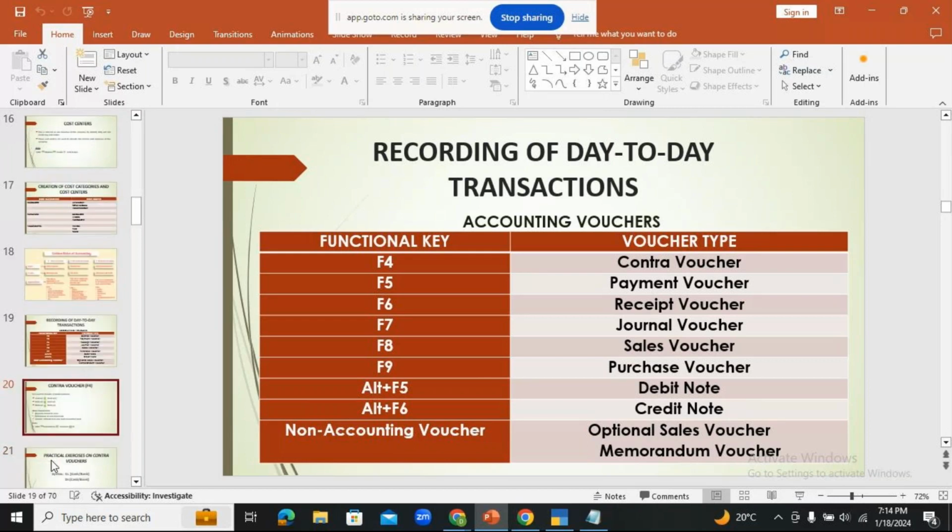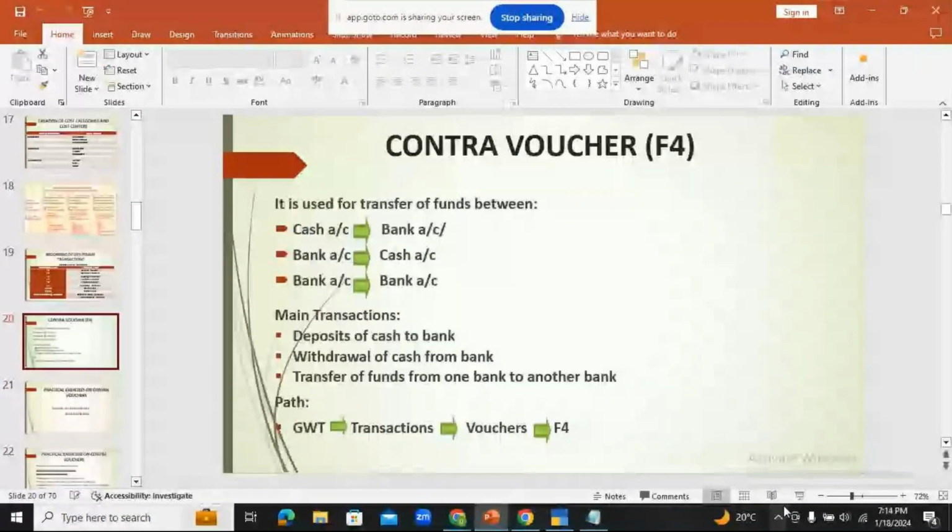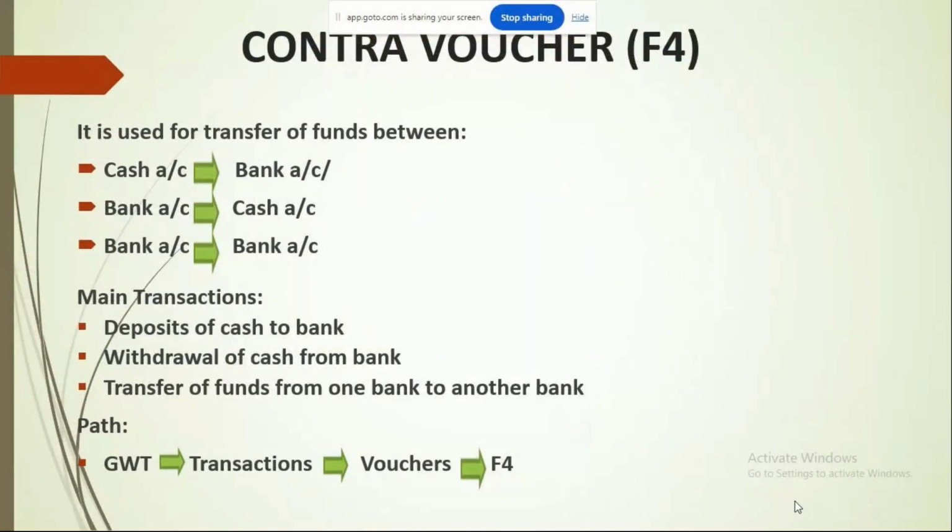Yes. The first one we're going to work on is the contra voucher. I hope all of you have worked with contra entries, right? So what do the contra entries say? We have only two ledgers involved in that particular journal entry: only cash and bank. We usually put a C in the brackets when we are putting up the entries for contra, making it as contra there.